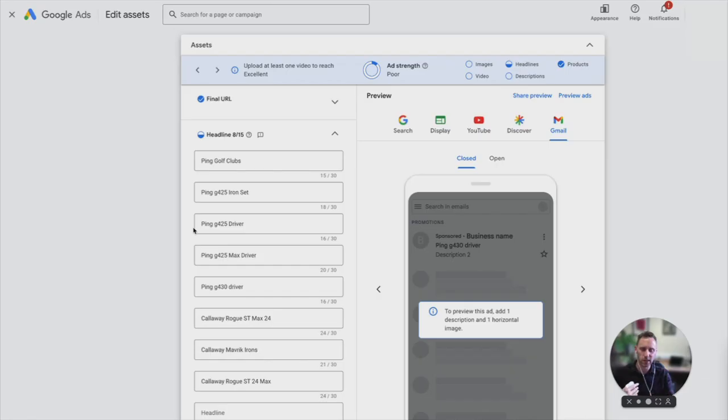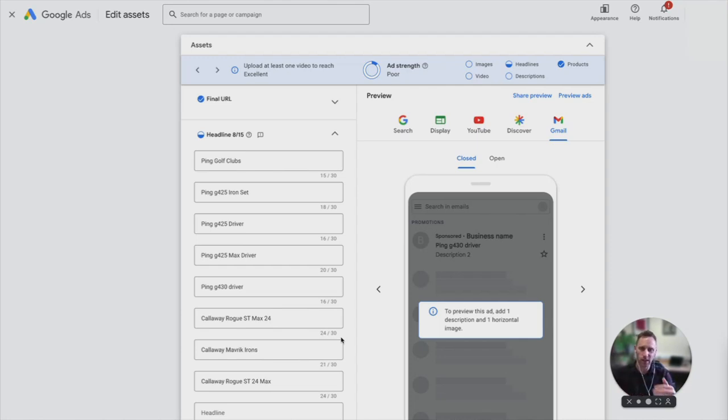But you've wasted real estate and been unable to push any of your unique selling points of the store. Like, why should I click on you? Why should I click on your ad? And I might get a bit confused and say, well, I want the iron set. Is it a driver or the iron set? Or is it a Callaway Maverick iron? I don't know. So it can result in the ad looking a bit odd, not making any sense in the context of how a search has looked online.